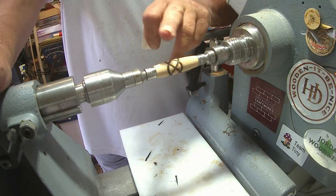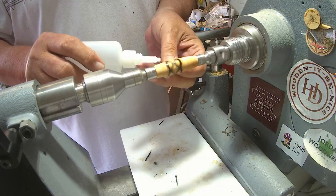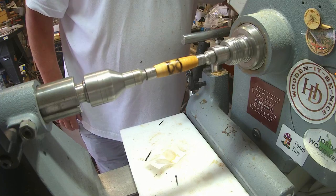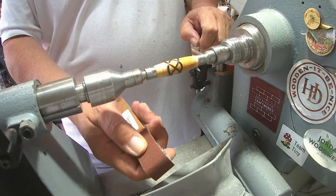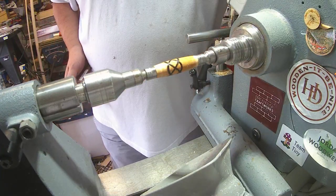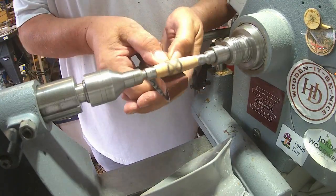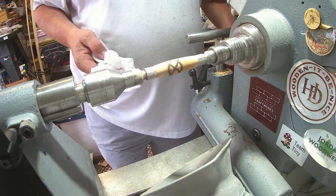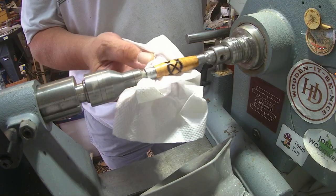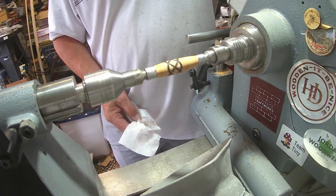Before I sand, as ever, when I've got a dark wood and a light wood, I always give a coating of thin super glue just to seal the wood. Okay, the super glue's gone off, so as before, using another pen blank just to hold it, so it just smooths out any ridges. Excuse the noise, dust extractor. Have a look what this is going to look like. Lovely. I'm pleased with those rings. Right, let that dry off.